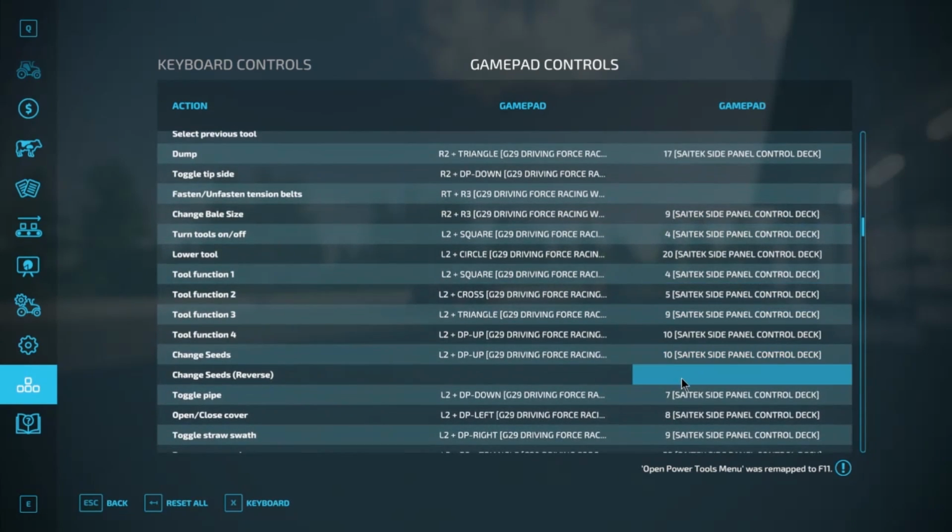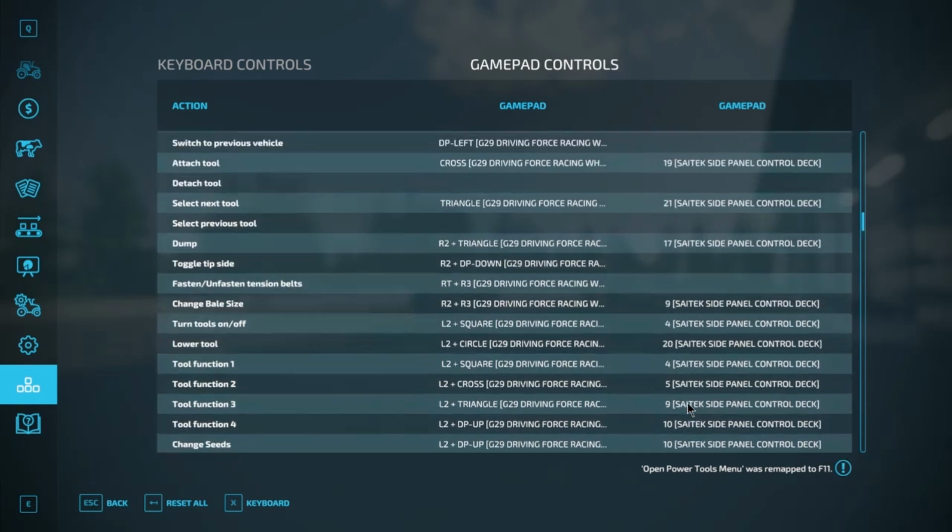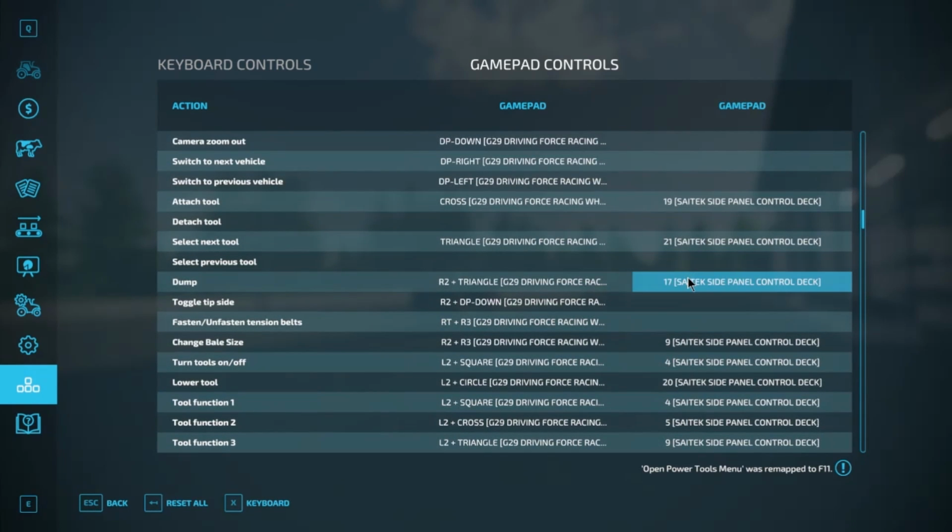And then down here, I have unload also on 17. So depending on what you're dumping into, sometimes it will allow you to dump, sometimes it won't. You know what I mean? Depending on what you're dumping into. So if you have unload and dump on the same button, it tends to be fine for trailers, at least that I've found.